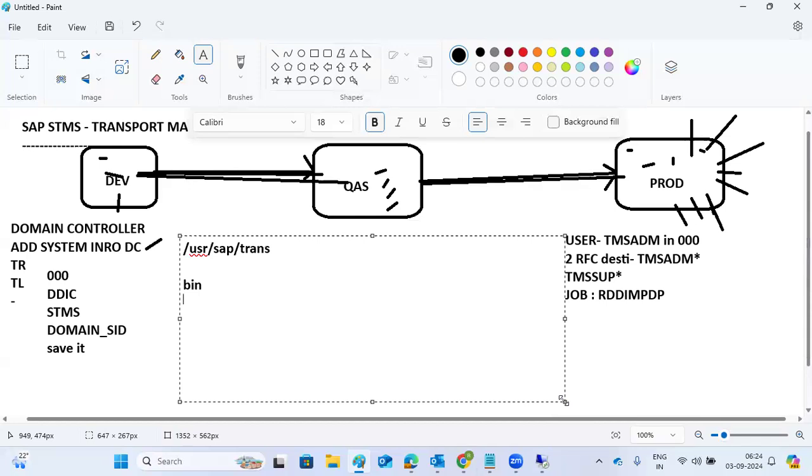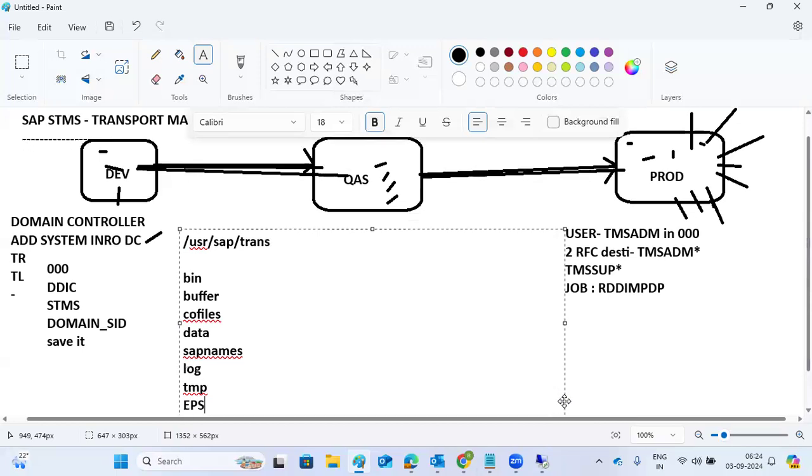In the trans directory there is bin, buffer, cofiles and data files, sapnames, log, tmp, and EPS. These folders are available here. Here bin means the configuration which we are doing, the TMS configuration. All the TMS configuration files and profiles will be stored in the bin directory.